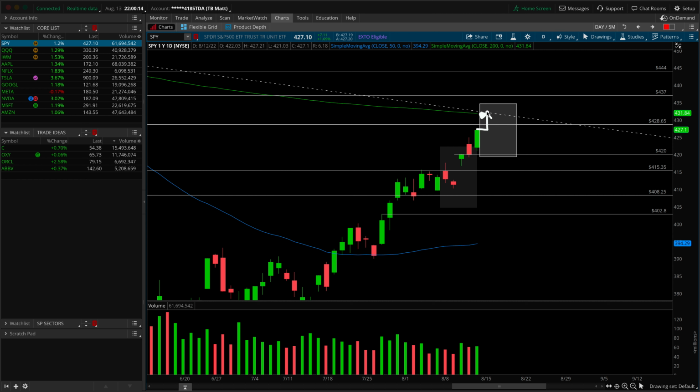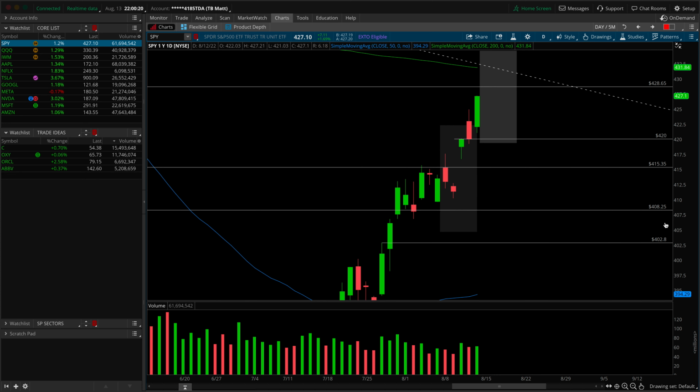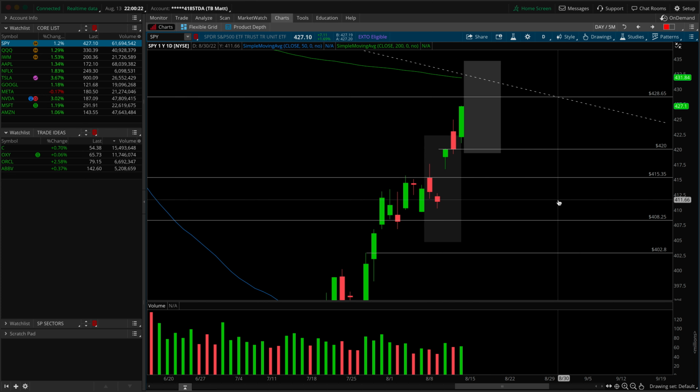Now, let me explain why I still feel as though the bulls are in full control, even with the CPI gap up and not feeling like we're extended, right? So number one, CPI gap up gives us a partial fill. The sellers, quote unquote, should have done their job and filled the gap, right? There's very little structure in here. The inventory is imbalanced. We were watching for a gap fill. It didn't happen. Sellers strike me as weak.